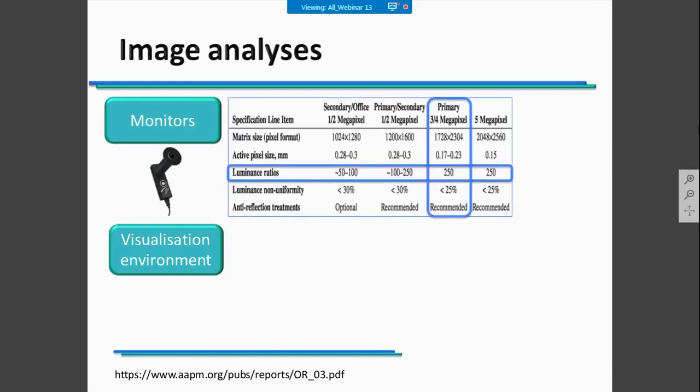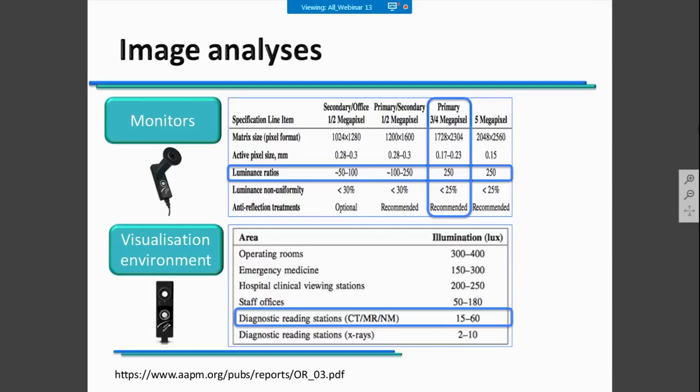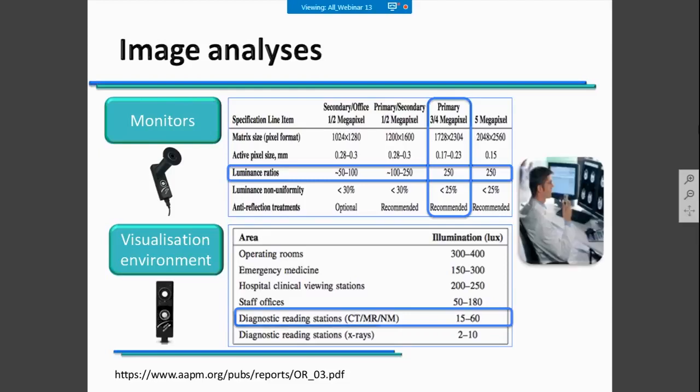It's important to understand if the luminance ratios are according to the indications for a primary monitor. And it's also important to understand if the conditions for a good report are maintained during all the analysis and if they are correct for each specific image modality. Another important thing is the observers that you're going to have. You need to select observers with similar experience. They should have more than 5 years of experience, and they should be aware that they are looking for specific criteria.